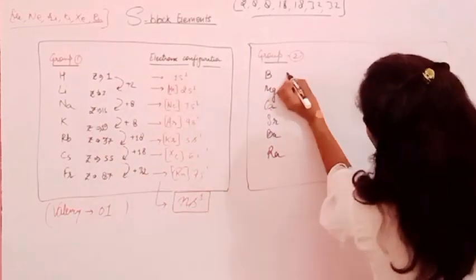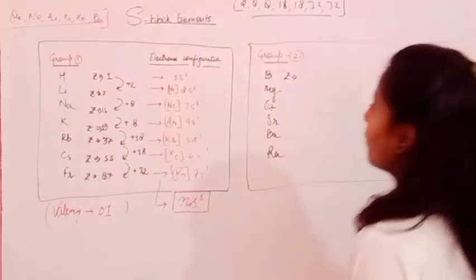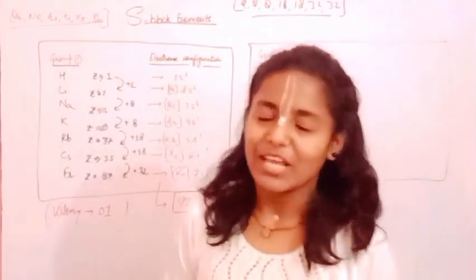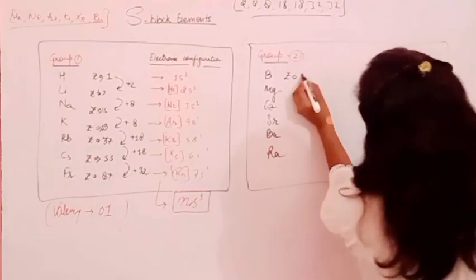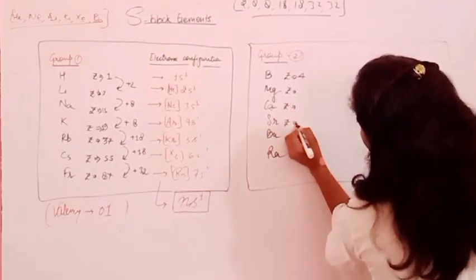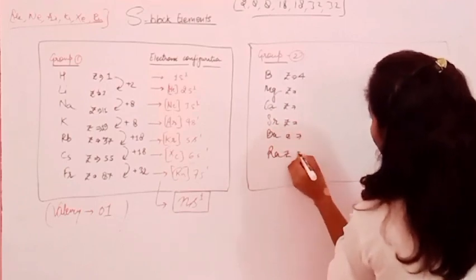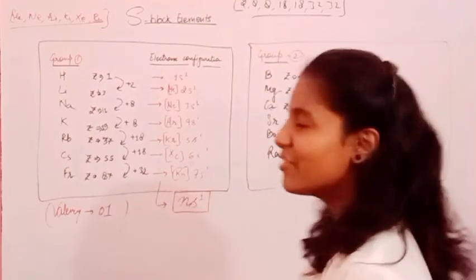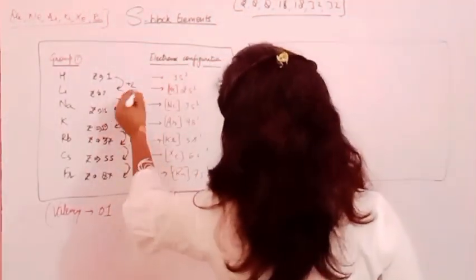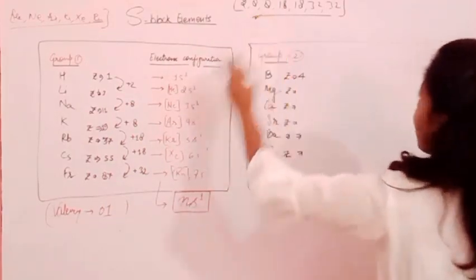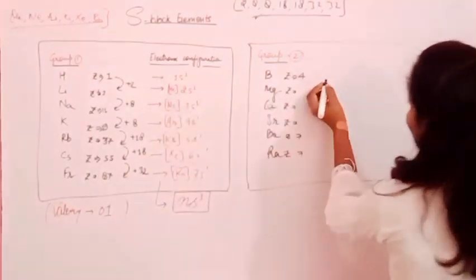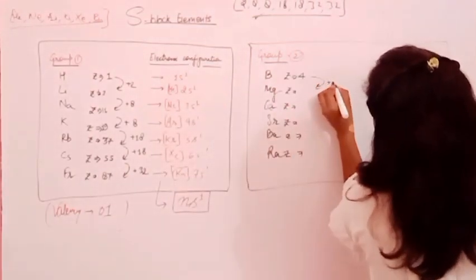Now again I'm going to put Z equals to. So, remembering your periodic table, it comes like hydrogen, helium, lithium, beryllium. Beryllium goes as 4. So again, I'm going to put 4, then again for the same, we are going to use this particular table I just told you before starting S block elements. And here we are not going to use 2. Instead of 2, we are going to start with 8, 8, 18, 18, 32 and so on.